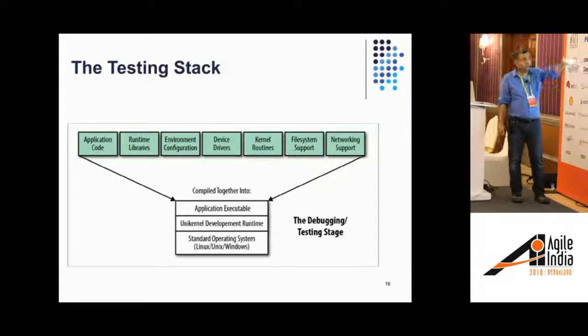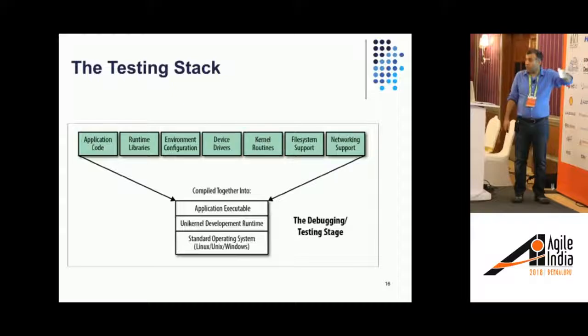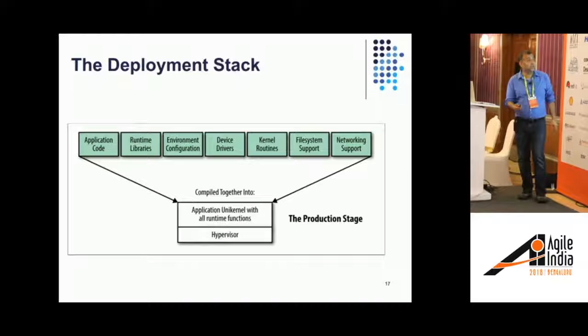Testing would have all that. Testing still takes all those kernels and the file system, because you want to know how your application will behave in the production environment. So you take that into effect, but you're still running under the standard operating system. And finally, once your testing is done, you move to production. Production takes everything and puts it on the hypervisor. And this is where you lose all the visibility of your system.